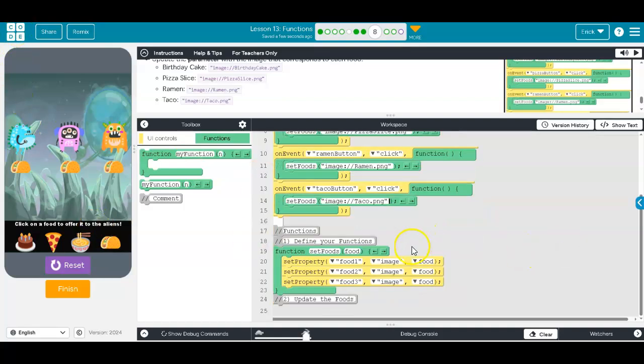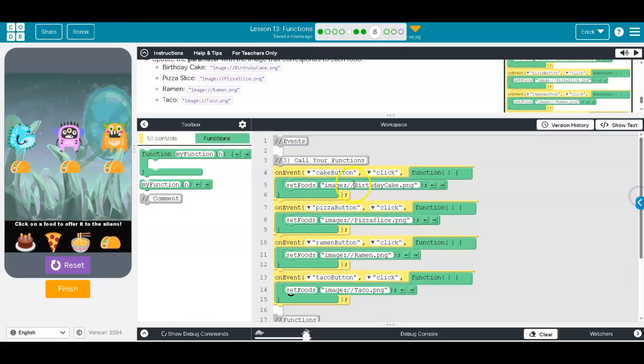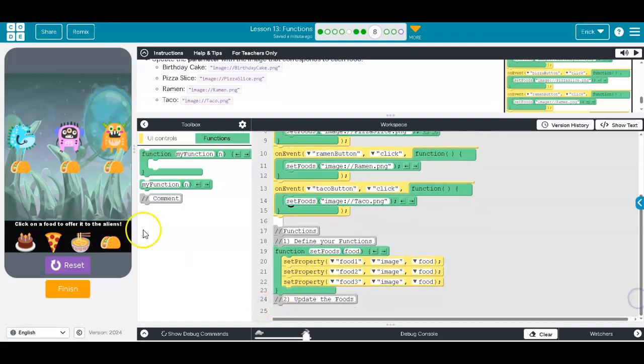So as we take a quick moment, let's dissect this code because we haven't really done that. What do you think this block does down here? Well, that's the code that actually sets the picture in front of each of the aliens. How do I know that? Well, there's 3 of them. Look, 1, 2, 3 pictures. Okay, what does the code do up top? Well, this code is the one that says whatever I click here is what's going to appear here. All right, we could actually test this out and see if we're right with our hypothesis here.